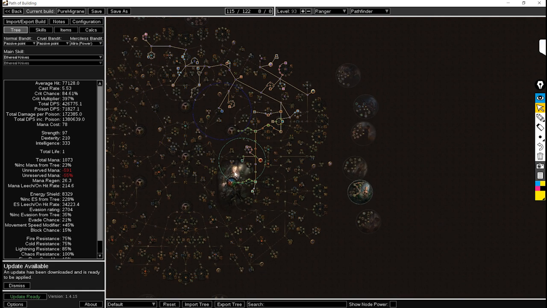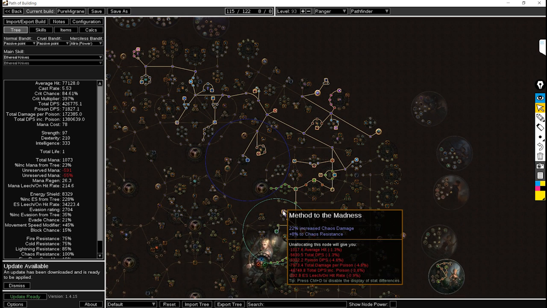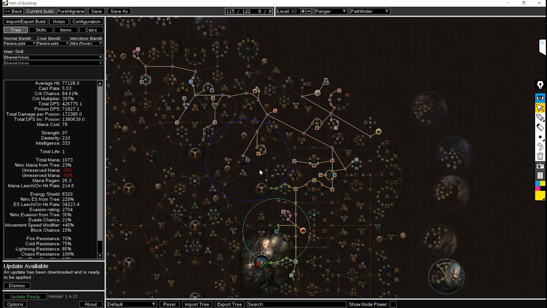Alright, enough about that. In the tree, he has mostly spec'd into chaos nodes, as we see over here and here. And here, he has a lot of crit, like spell crit and stuff like that. He also has some power charges, and energy shield, of course. Yeah, I would say that's about it. And some crit multi.